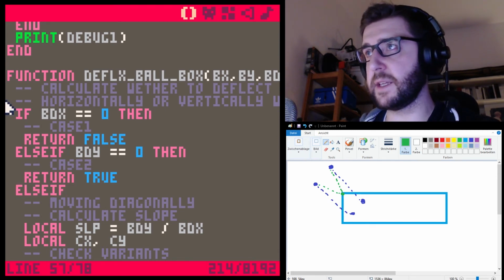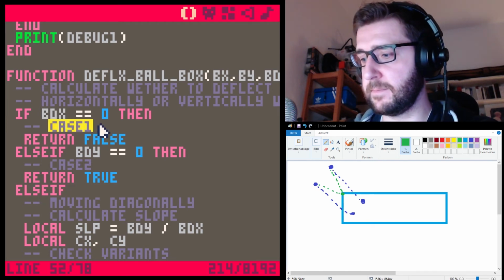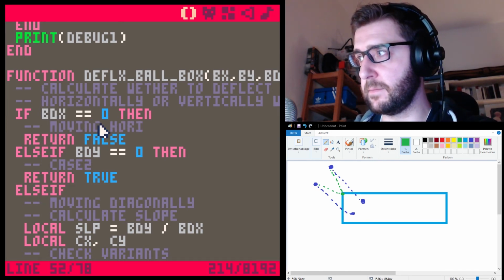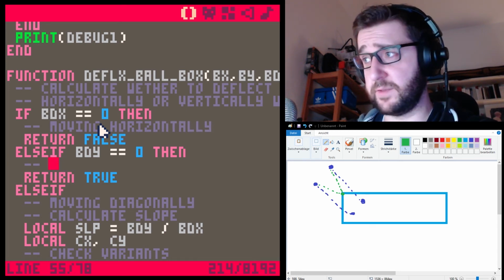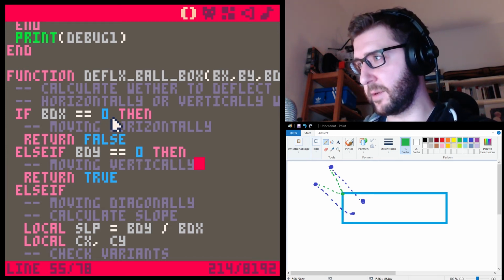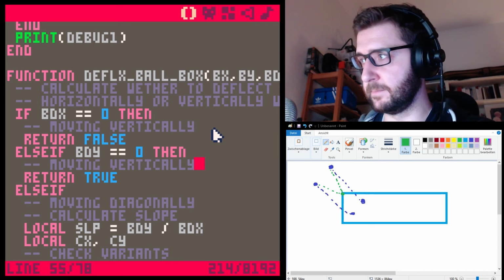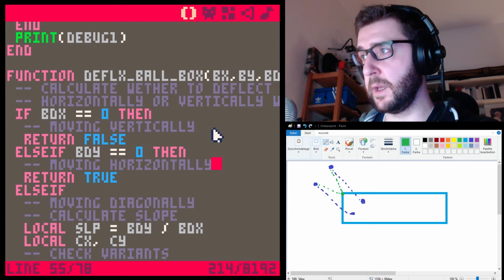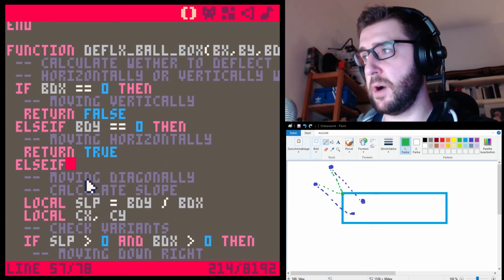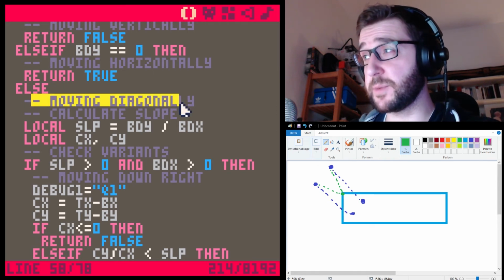So basically, we checked, is it moving horizontally? We check, is it moving vertically? Actually, other way around, this is vertically. If both of these cases are wrong, then we are sure that the ball is moving diagonally.